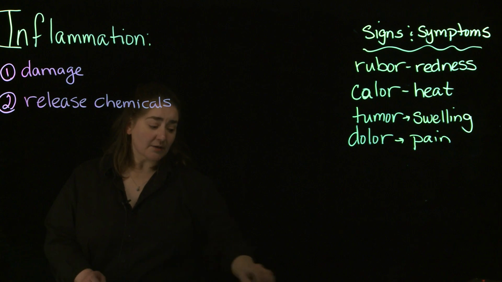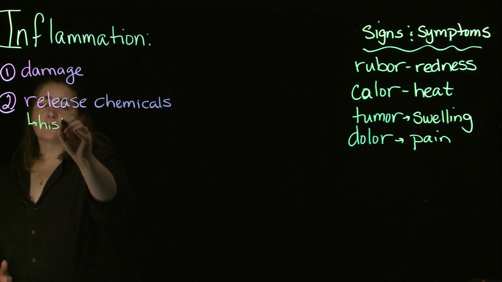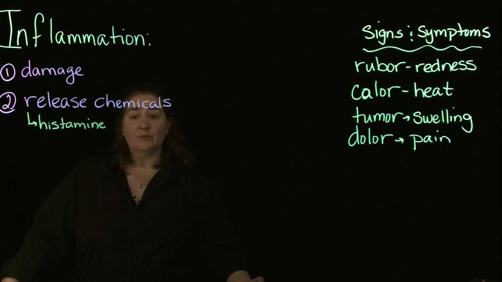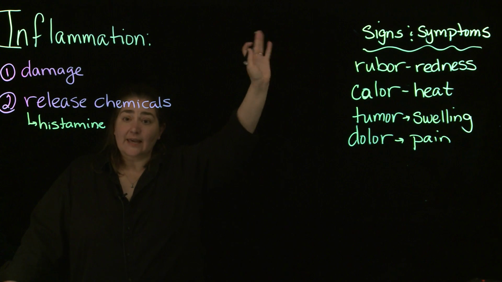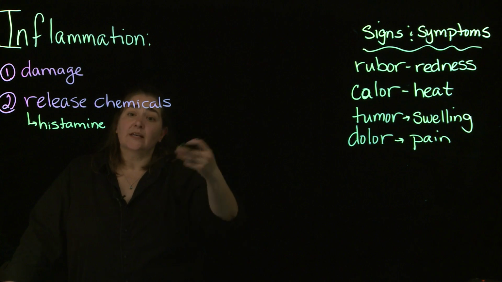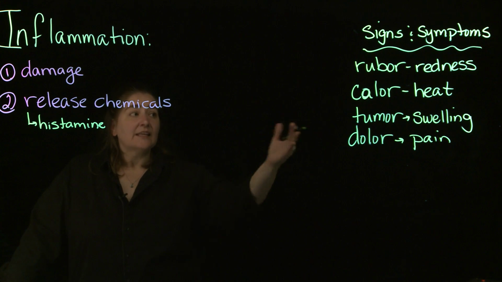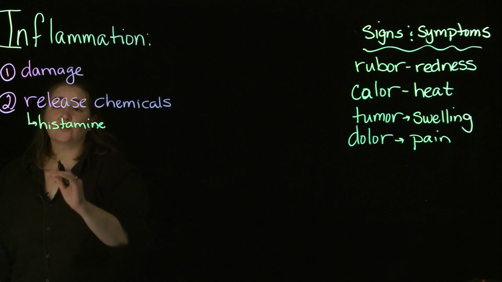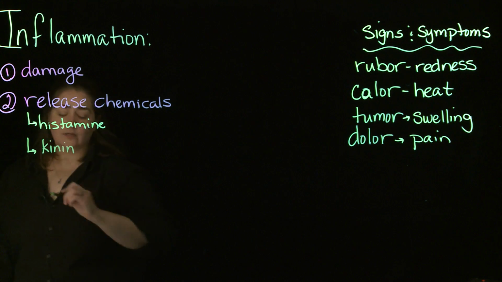And in terms of those chemicals that can be released, all right, one of those chemicals is going to be histamine. Remember, we talked about histamine when we were talking about the basophils. The histamine is kind of that signal, that red flag out there going, hey, immune guys, we got something here we got to take care of, okay? So your cells can release a little bit of histamine. That's going to trigger the white blood cells to come to the area, okay? The way it's going to trigger that, I'm going to talk about here in a minute because there's another chemical that's released that I want you to know.